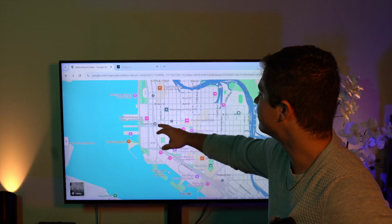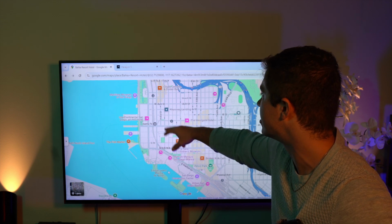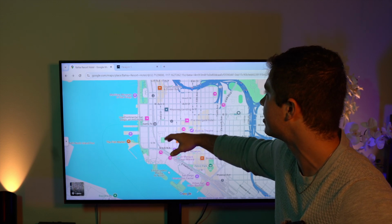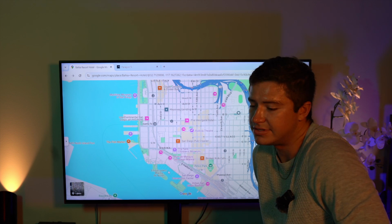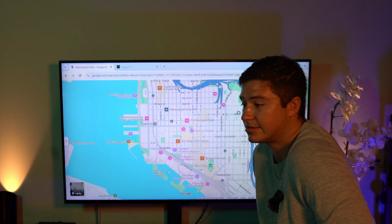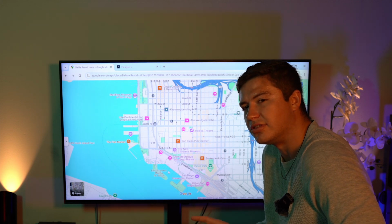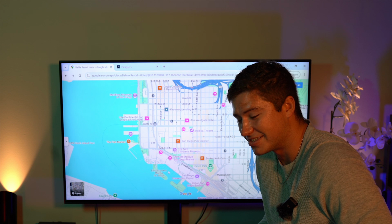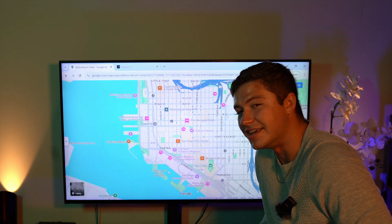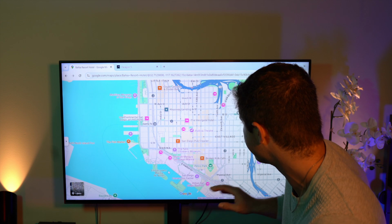And then going north, you've got the Santa Fe Depot, which is the train station that runs through downtown San Diego. And then up to Little Italy, where you have some of the best food scene in the city, some great Italian restaurants on offer. Just don't fall for the tourist trap Italian restaurants. If you need a recommendation, just shoot me a text. I'd be happy to provide you one.